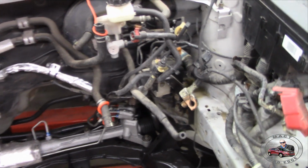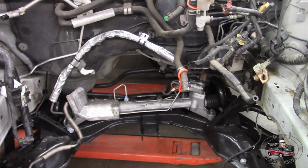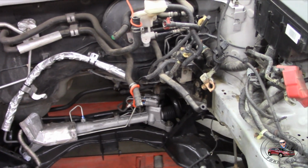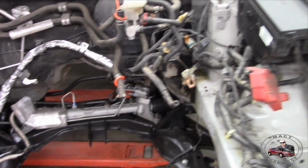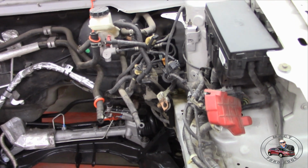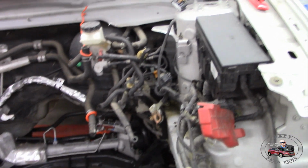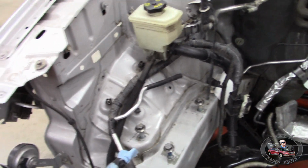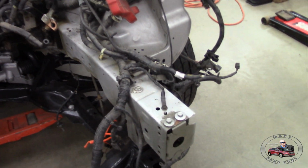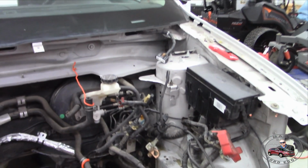So when we're starting to put stuff together, we can look at the engine bay and then start deciding how we got to route stuff again, because our memories are getting a little old here, and we got to figure out, make sure we do everything right. But we will be very meticulous on it. We've gone through as many of the ground points as we can, cleaned them up, reconnected them so we can assure that we don't have any grounding issues. And hey, that's how we roll on this and get everything done.